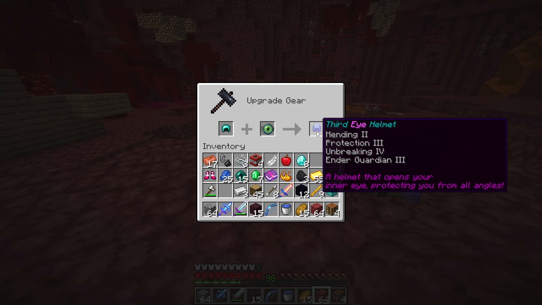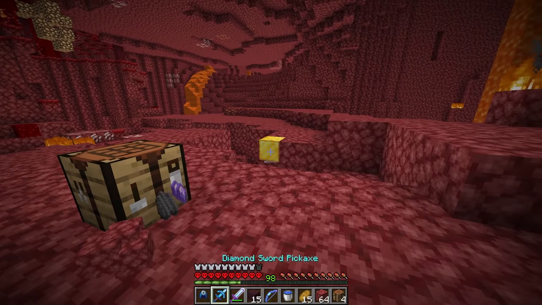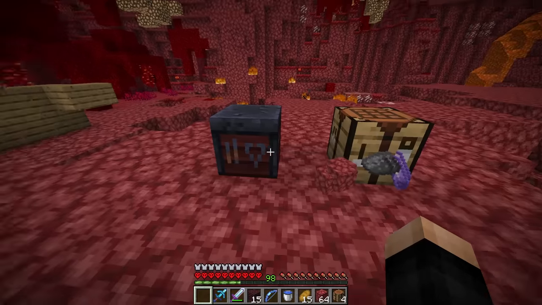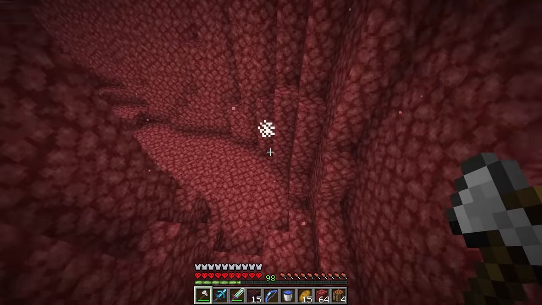Mending 2, Protection 3, Unbreaking 4, Ender Guardian 3. A helmet that opens your inner eye, protecting you from all angles. Not sure what that's gonna do, but either way, we finally have a helmet, but we're also glowing now. Interesting. All right, well, all that's left for us to do now is to get some netherite.